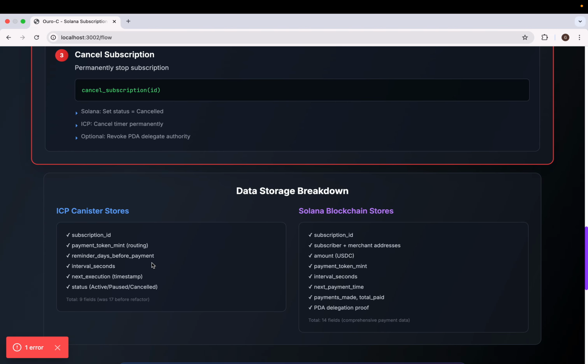Yeah, and for now, the basic structure of the ICP canister is ready. I have pushed it to the repository. And the demo front end is this one, which is ready. So yeah, and I'm auditing our smart contract for Solana mainnet, and we'll deploy it to DevNet very soon.